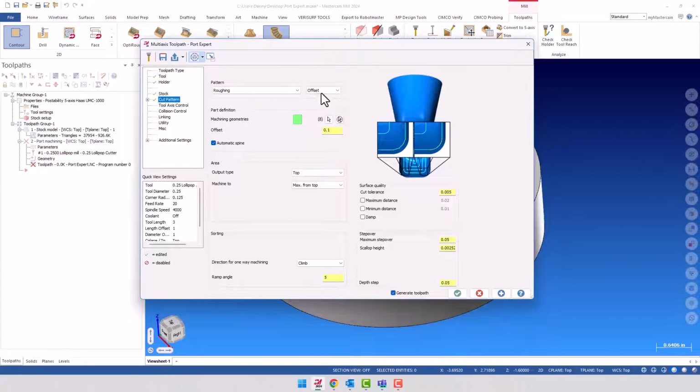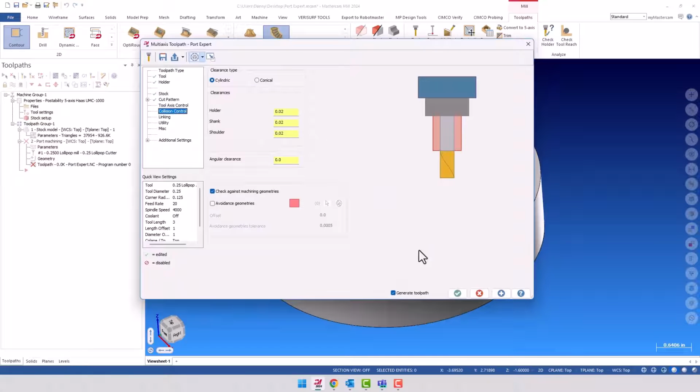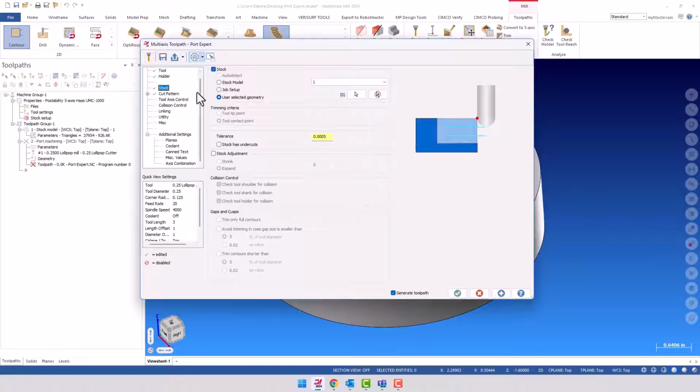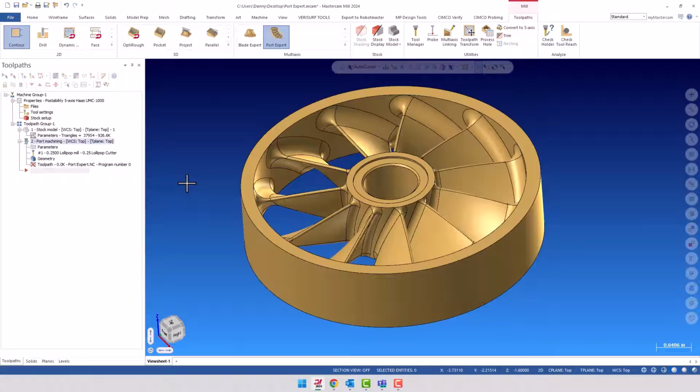This is a really nice toolpath here. Collision control, everything else looks okay. I'm just making sure that I'm in the top plane. I'll select OK to this, my stock definition. I do not want to close this. I thought I selected that. I forgot to hit that button right there. We'll select OK to this. Give it a second here, and then let it calculate a toolpath.